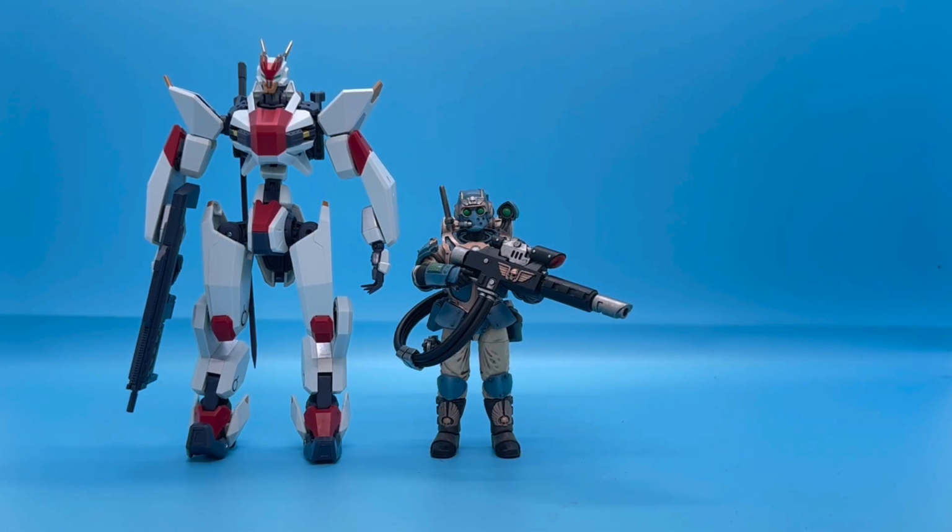Now, moving into something a little bit different, Robot Spirit Signs, we have the Kabuto, and this thing is massive. Again, this is not normal for Robot Spirit stuff, I would say, but it's a great figure. I will do a review on it eventually. It's kind of giving me Crevo vibes, but I 100% think that you need to run out and buy these, especially while they're still running very cheap.